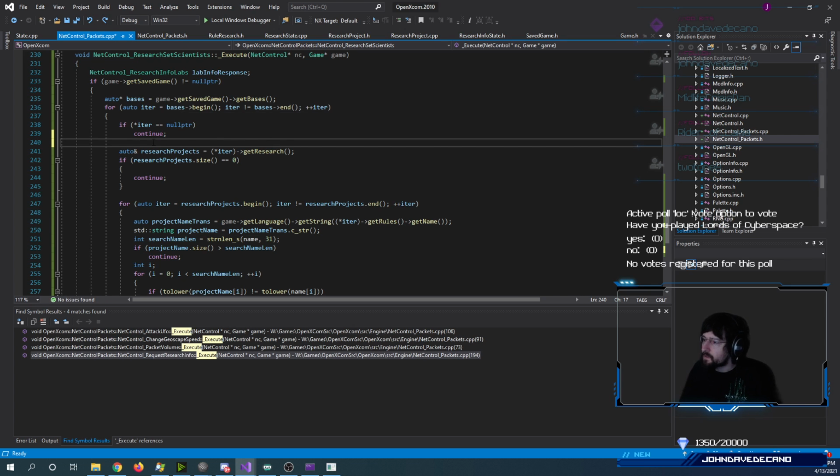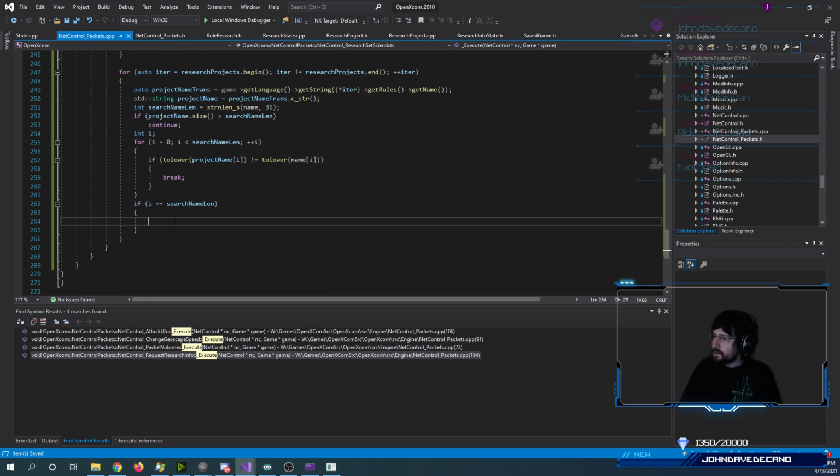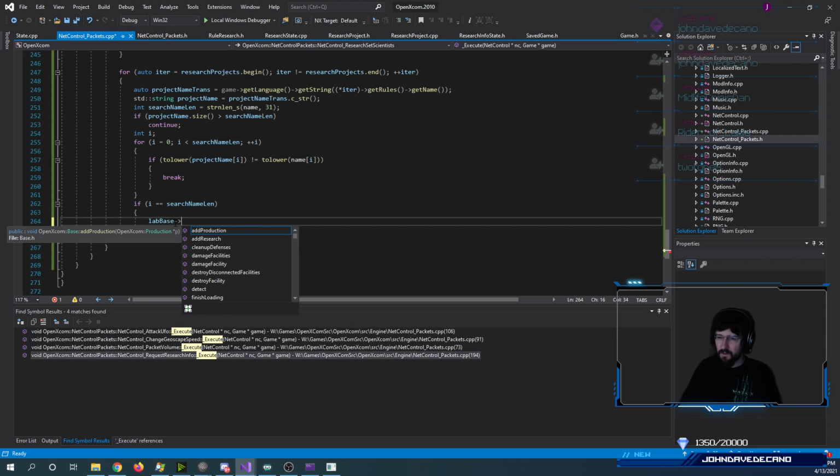What is this actually? Yeah, this is a pointer. So yeah, auto. Come on. Not actually sure what just happened there, but whatever. Auto base equals starter. I'll call it lab base. I tend to avoid using reserved words, even though I think I probably could have used it there and it would have compiled, but so it's not available. It's free. Nope. I think here it is, available scientists.